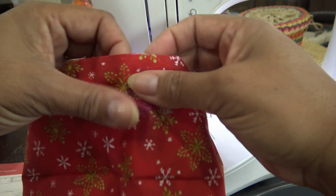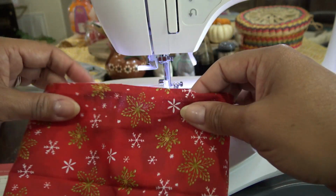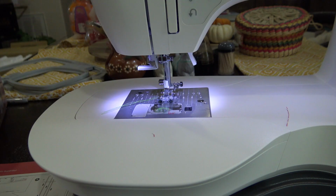What I would normally do is bring this guy in and then do it again because obviously you don't want these frayed edges on the outside. But let's just make like a little bag. And so I'm just going to turn this in maybe like an inch. Let me do a little work with this though to flatten it out and make it a little bit nicer because right now it's all crooked.